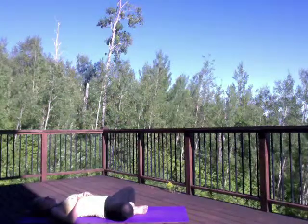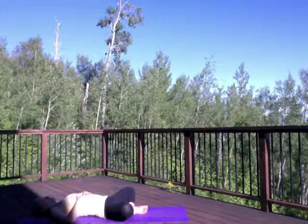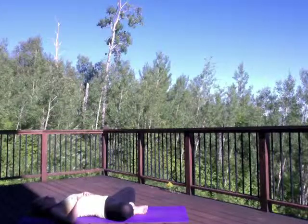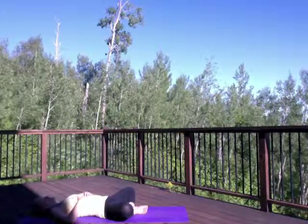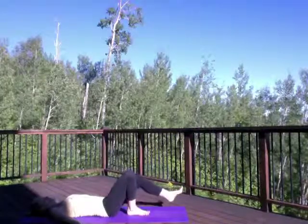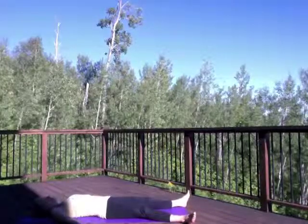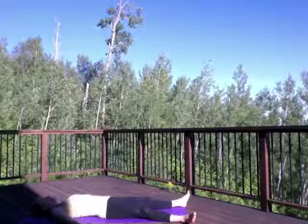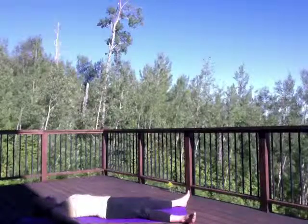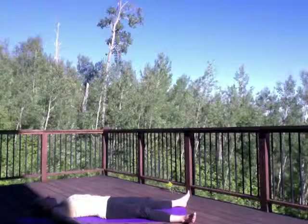Feeling inside yourself a sense of calm arising. Maybe taking an exhale through your mouth, a cleansing breath out to release any leftover toxins that your body is ready to release. When that feels complete, we're going to move into our final relaxation. It's time. So you can stretch your legs out and get comfy.